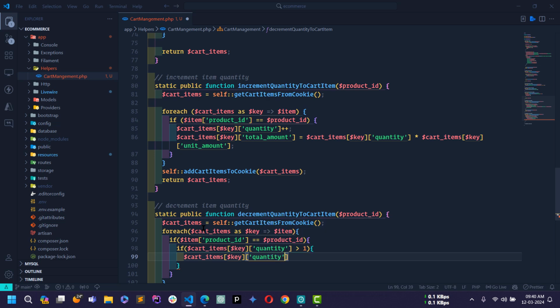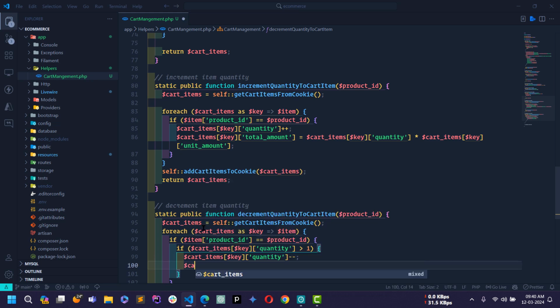So just write quantity and just use minus to decrement by 1, and I will also update the total amount.